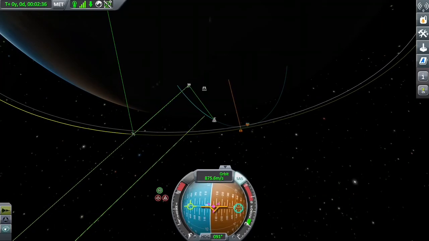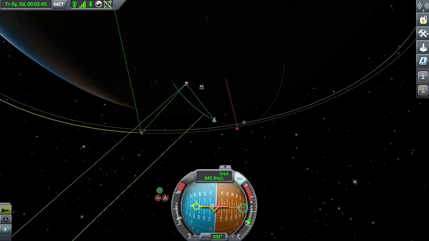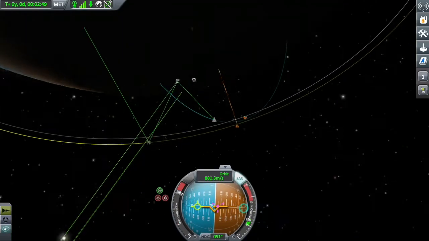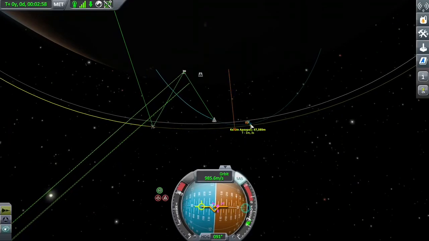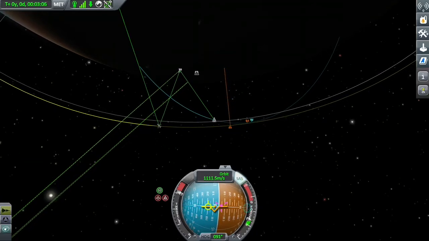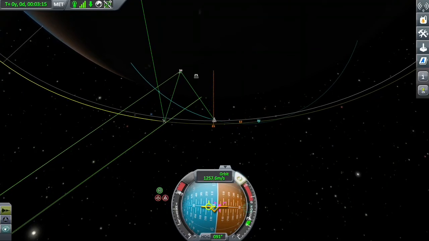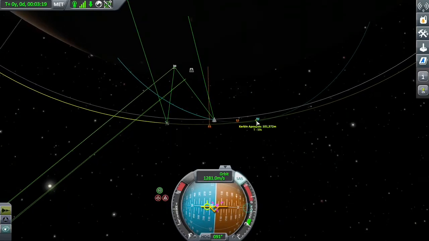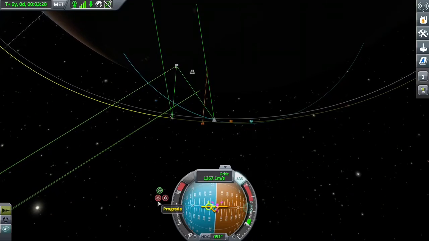If the target is behind you, you want your orbit to be above your target. Even though you have to accelerate more to reach that orbit, you're actually traveling at a slower velocity. Or you're not traveling at a slower velocity, but you have to cover more distance than the orbit below you.